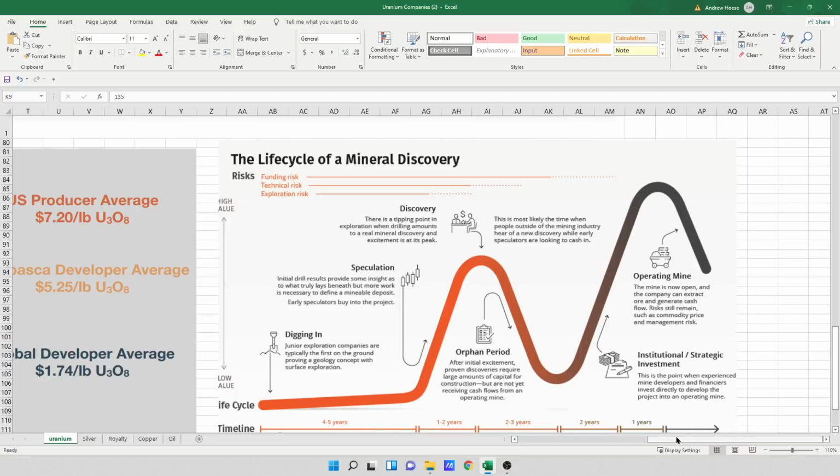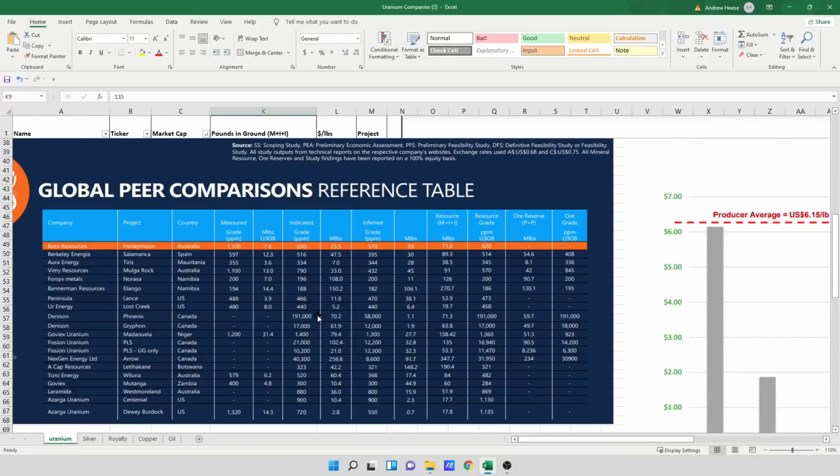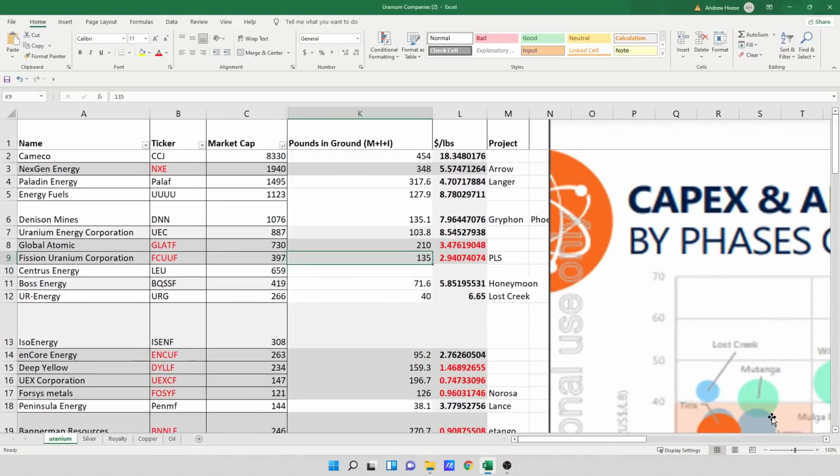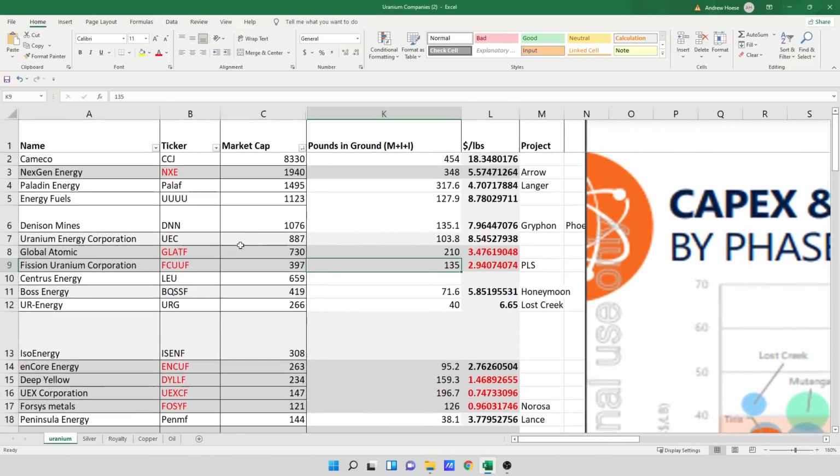Now, looking at all of the stuff I have up here, we'll do one more. Boom. These guys have stuff in the ground. And you're paying for those dollars per pound in the ground, depending on where they are jurisdictionally, what people's perception of the companies is, and potentially what their cost curves are. The higher cost producers with lower uranium grades may not get as many dollars per pound.